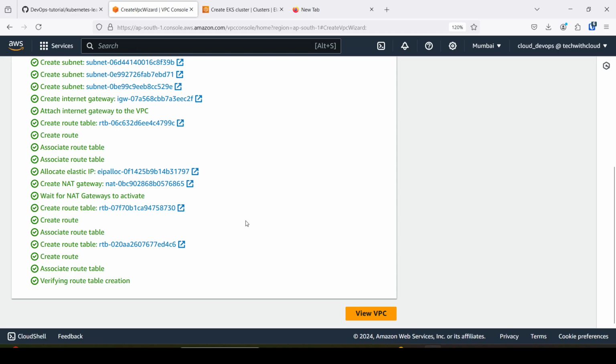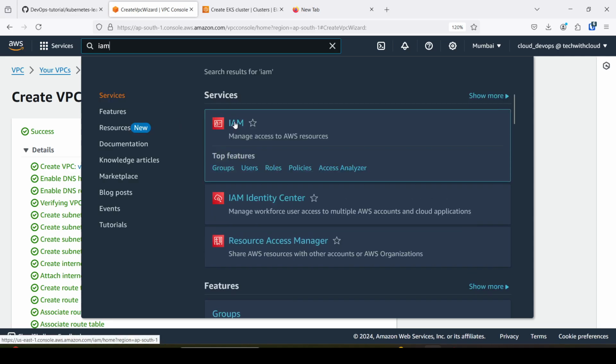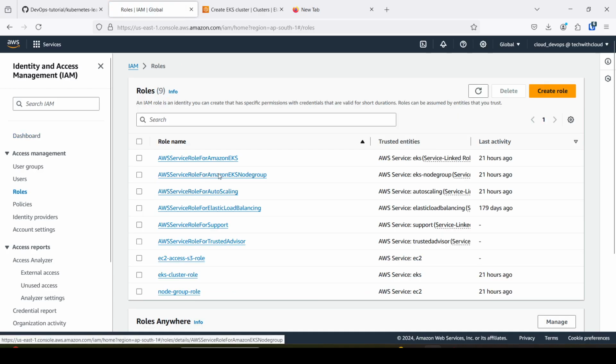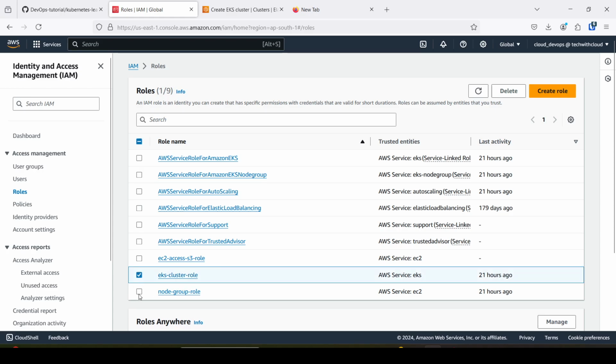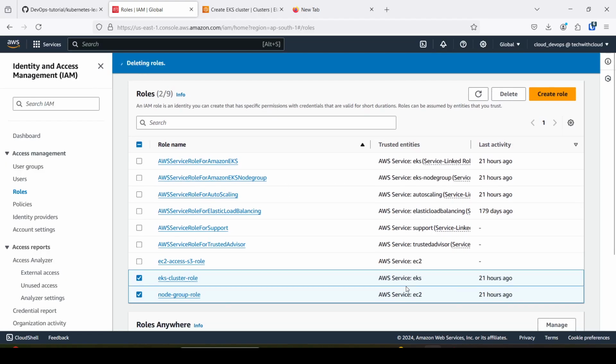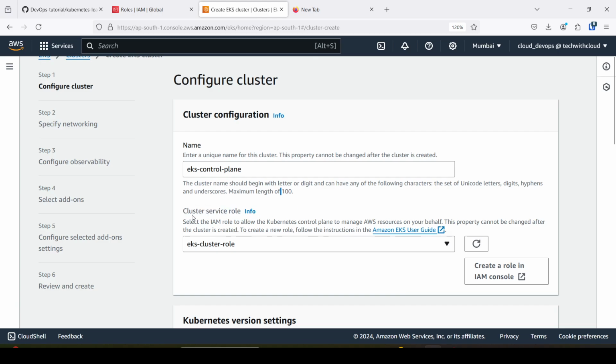Then you can go to IAM and click on IAM, then roles. First, you need the cluster service role for the EKS control plane.